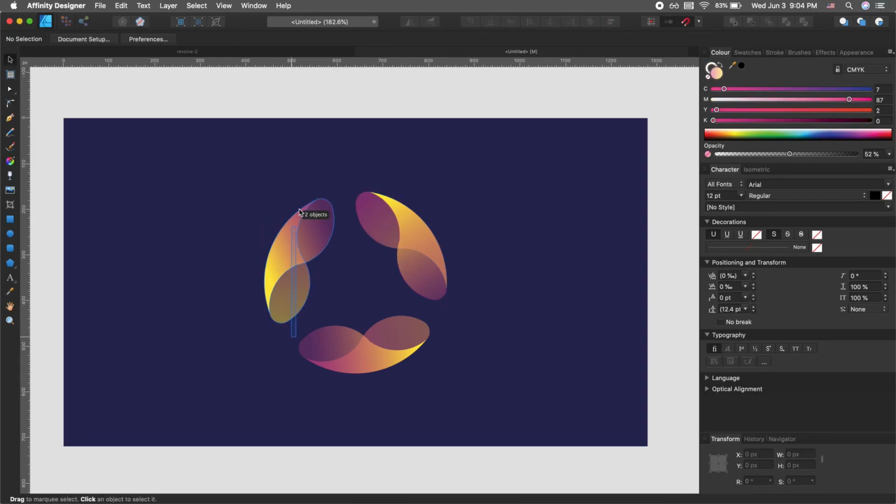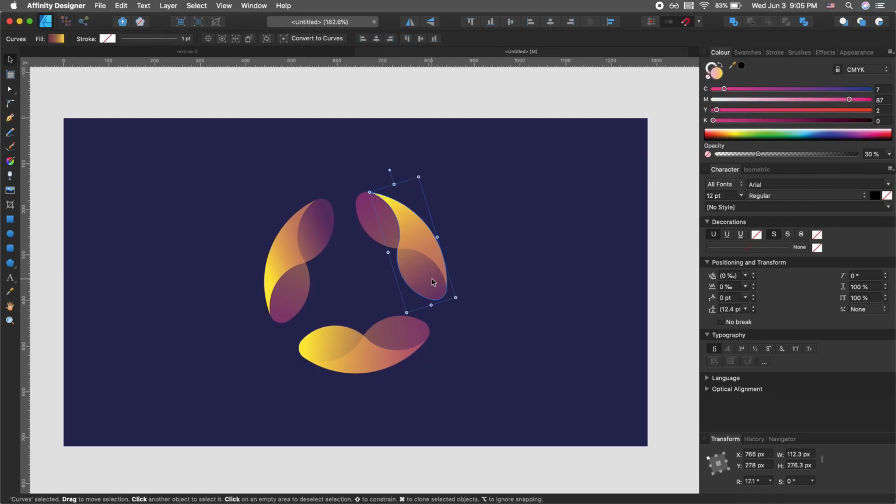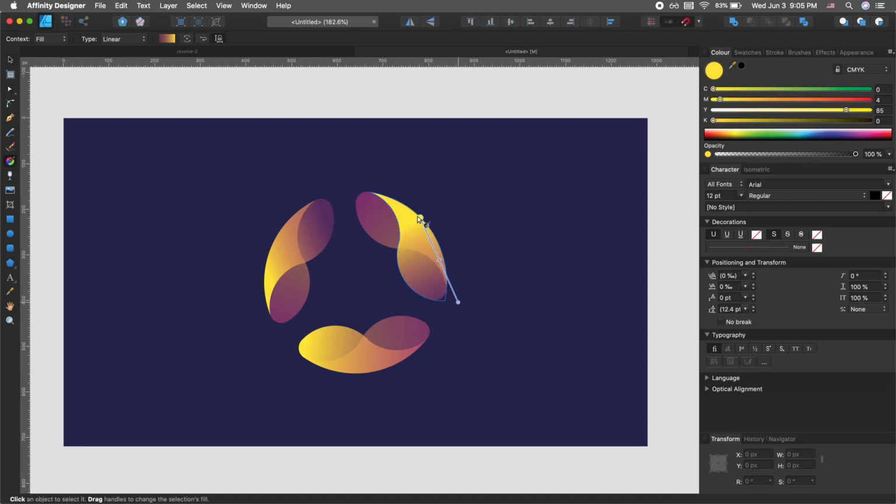Maybe you want the visible part to be the orange side as opposed to the bright side. You can also go back to the other shapes and work on those as well.